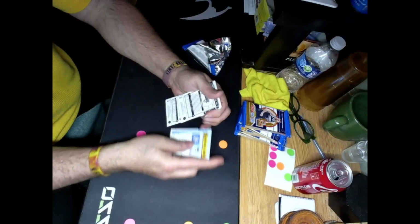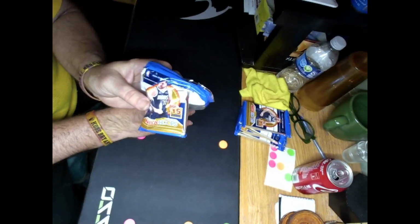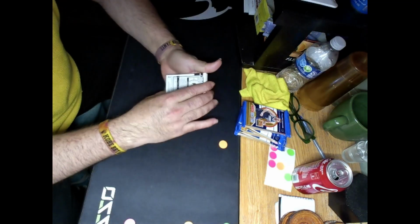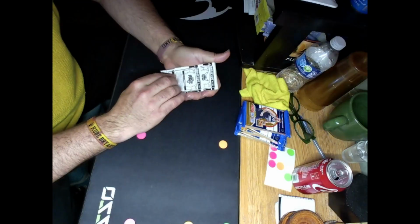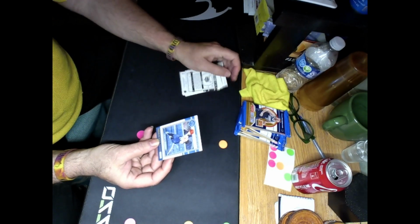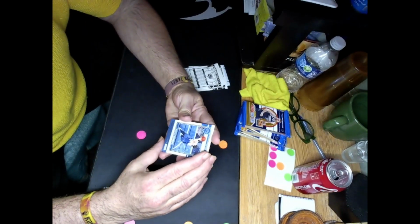The basketball cards here. Boom. Right? Actually, we should throw it away as we go. And here we go, the first card is a number one. Let's see. Moritz Wagner. Big fan of Moritz Wagner. I actually really like Moritz Wagner quite a bit. That's why this is very exciting for me, to be honest with you.